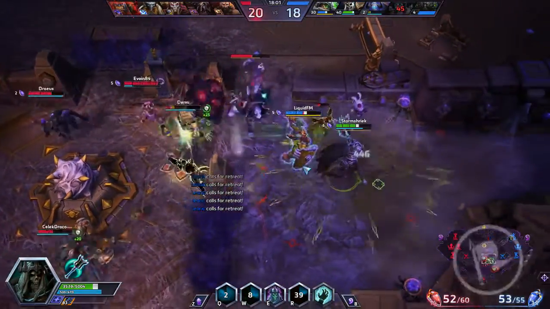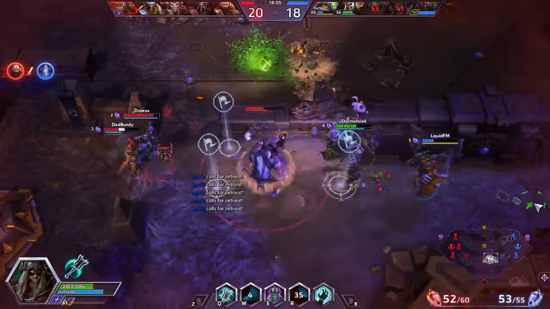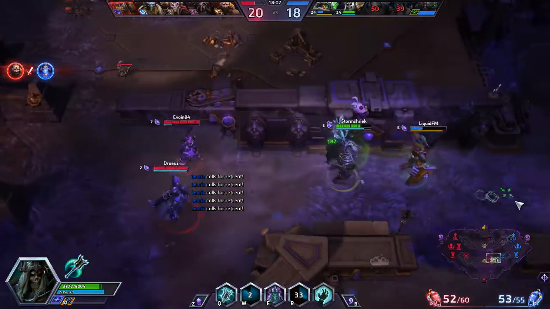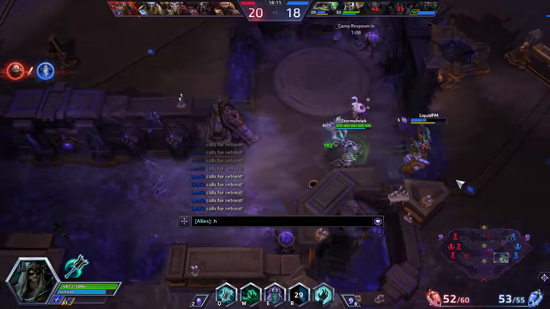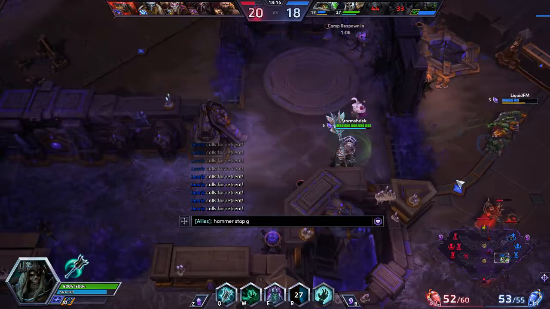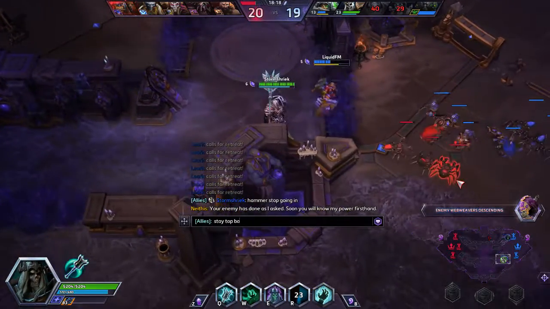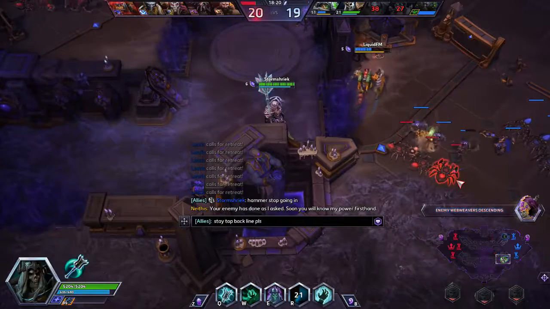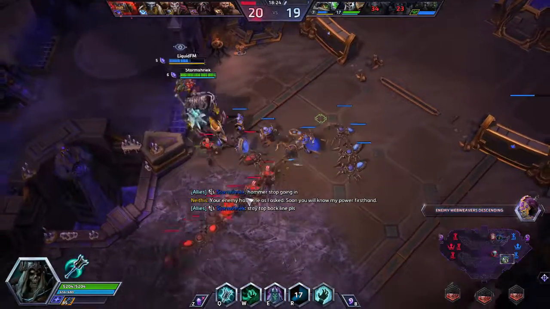Symbiote implanted. You augmented. Your counsel sways me. Your service is noted. Okay. Hammer, stop going in. Stay to back line, please. Soon you will know my power. Let us conquer.